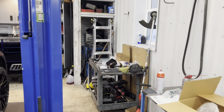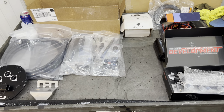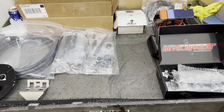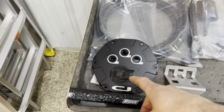Now, you're going to need something else. You're going to need a bunch else. You're going to need fuel, okay? This is the most overlooked part of everyone's build, is the fuel system. So, you're going to need somewhere clean to work, for one. We'll keep this real simple, okay? You're going to need a hat.